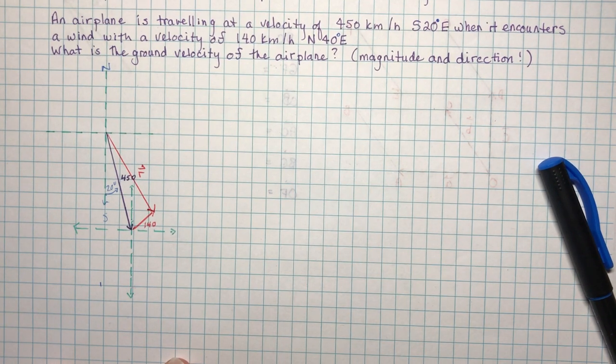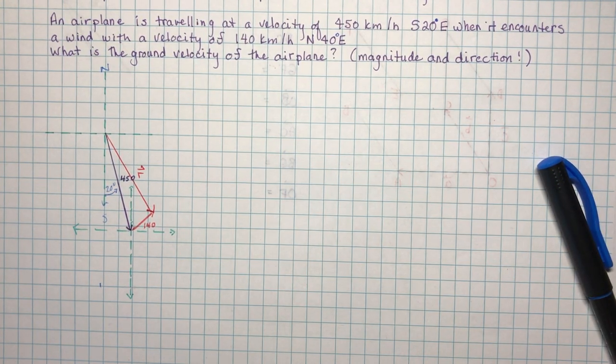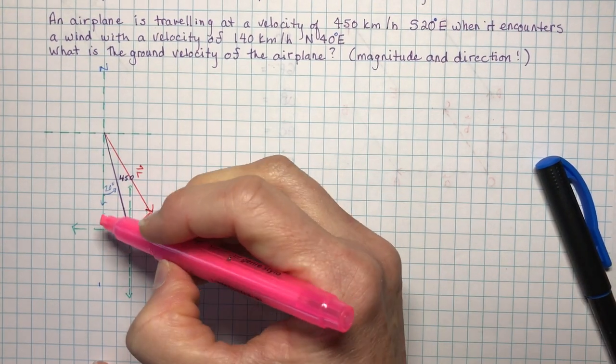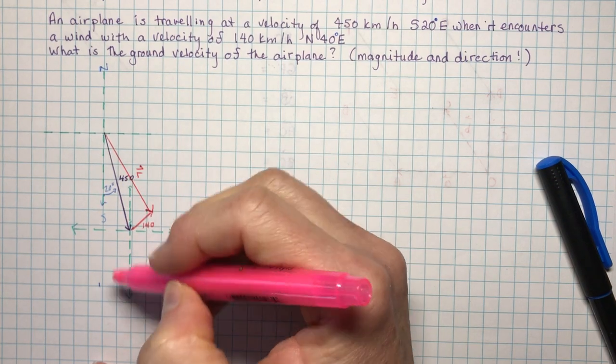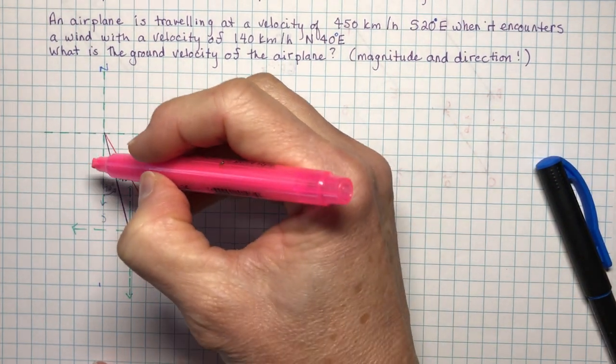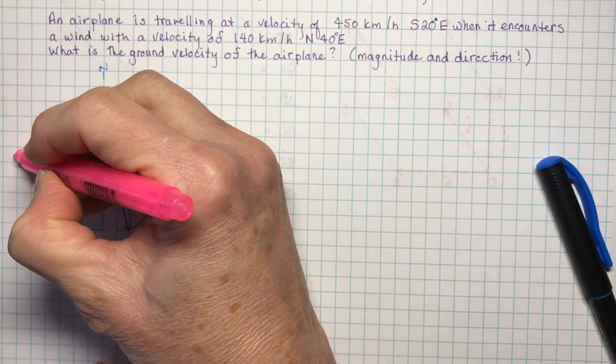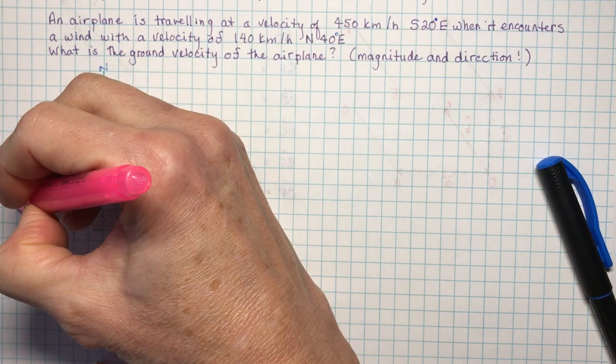The trick to this one, and it is a trick because once you've seen it once, you're going to see it again, is this: if you look at my two norths here, they're parallel lines, aren't they? So if I go, remember the Z pattern? I'm going to draw it over here because that doesn't even work.